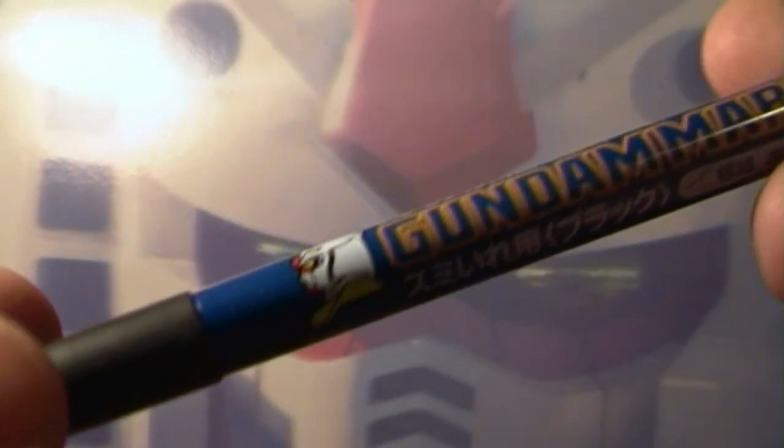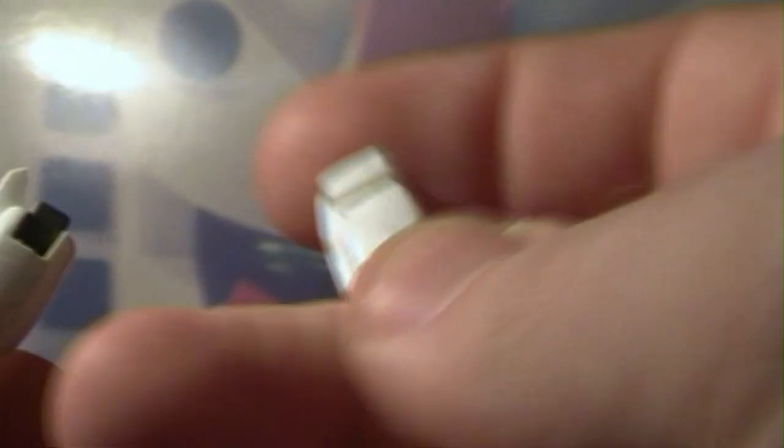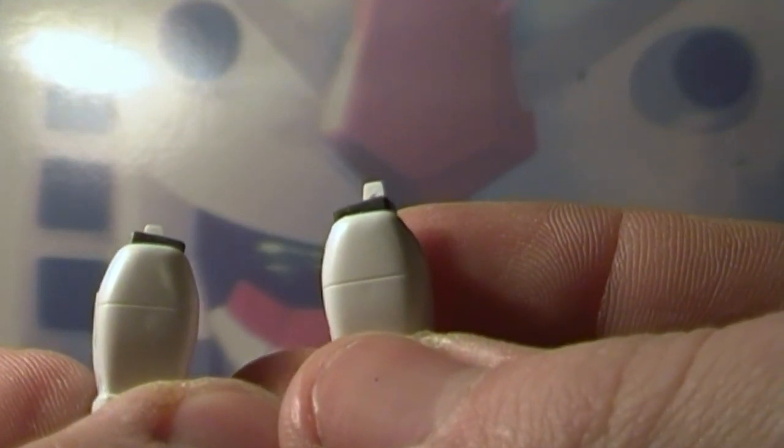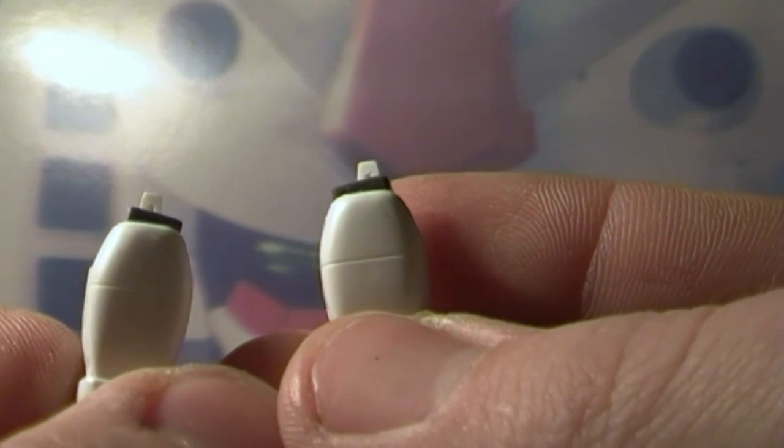So about the first one, the first one was a fine tip Gundam marker. What's good about it? It can reach all small narrow places because it has a really fine small tip. So what do we do? I will take an old grade X divider parts, and this will be hand parts. And this one is a little bit sanded, doesn't have anything like a groove. Well, we're using this size. As you can see, there's a line. It's a nice line, but still it's barely visible. You need to deal with it.